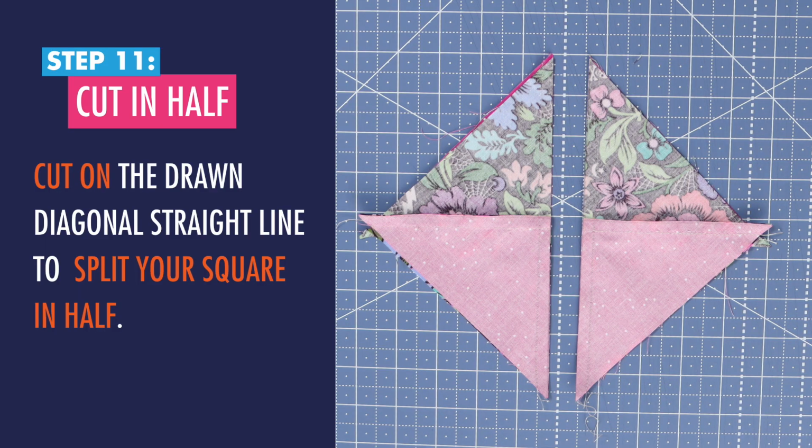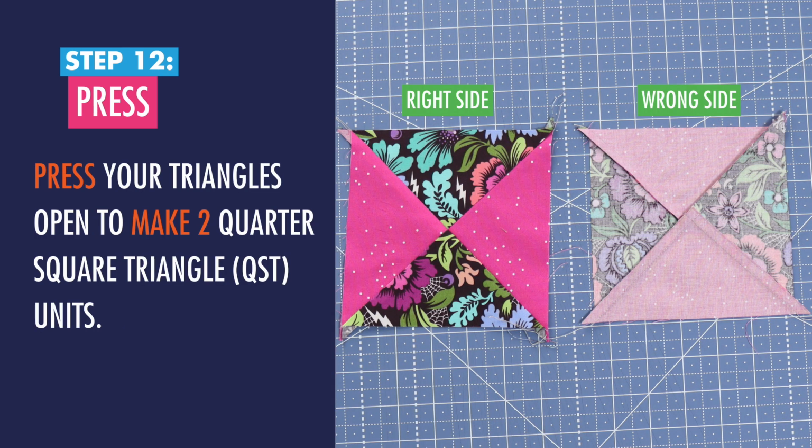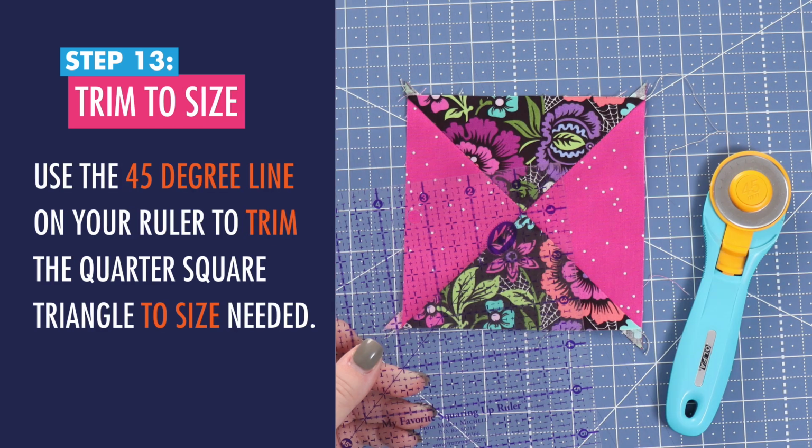Step 11. Cut in half. It's the same as before. You cut on the drawn diagonal straight line and split your square in half. Step 12. Press. Press your triangles. Now you can either press this seam open or press it to one side. I've pressed to one side. Step 13. Trim to size.